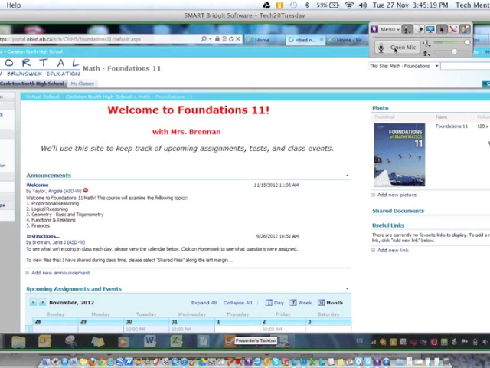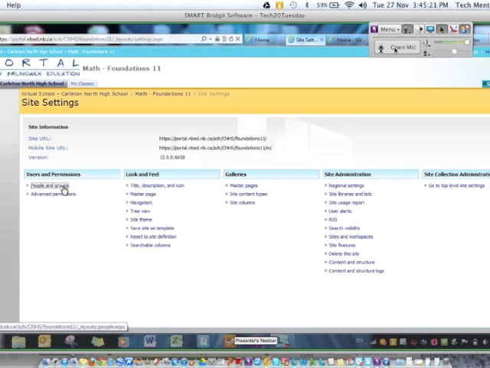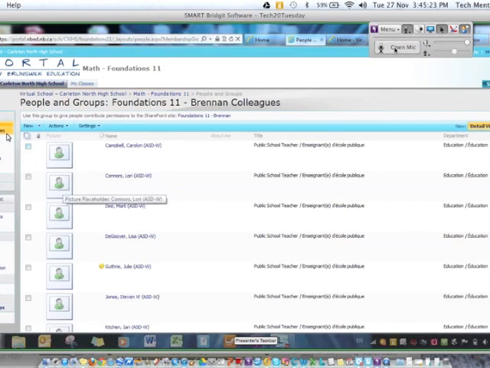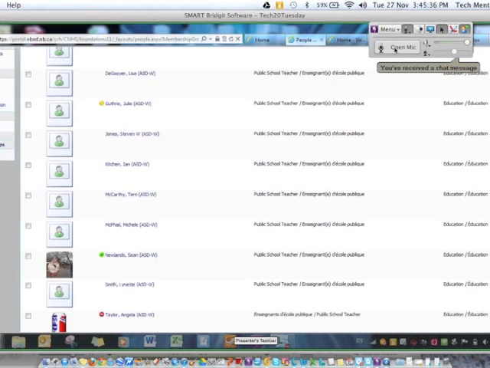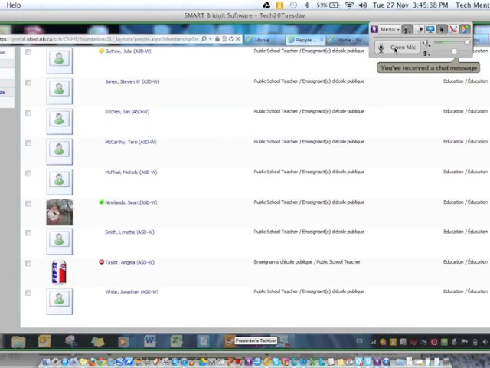So if I go in here, which is what she can do, and we look here at colleagues. These are not the teachers who can take full control of the class, but they are colleagues who can go in and copy any documents that they would like. These are teachers from all over the district. They are not teachers from Carleton North High School.